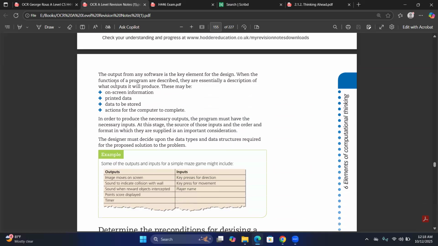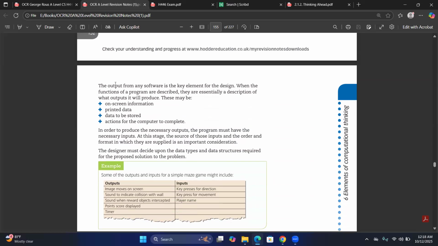The output you get from the software is definitely based on the input that you give. Like the example you gave me, if I give a value to the input, it generates an output as well. So the output from any software is basically the key element for the design.